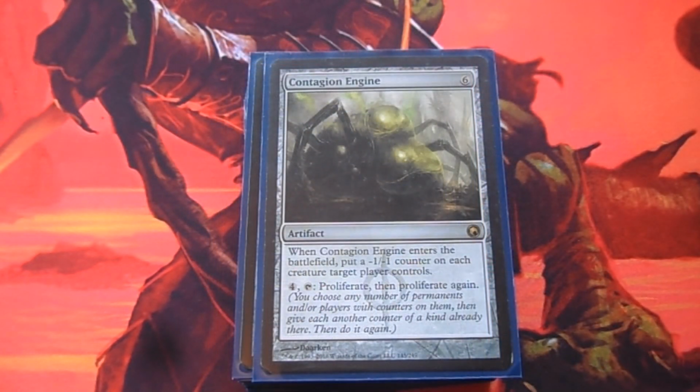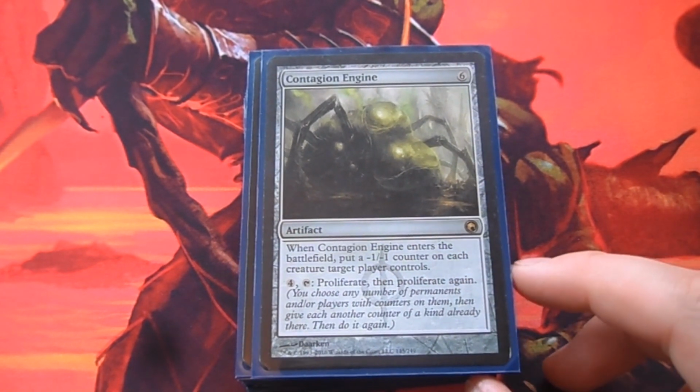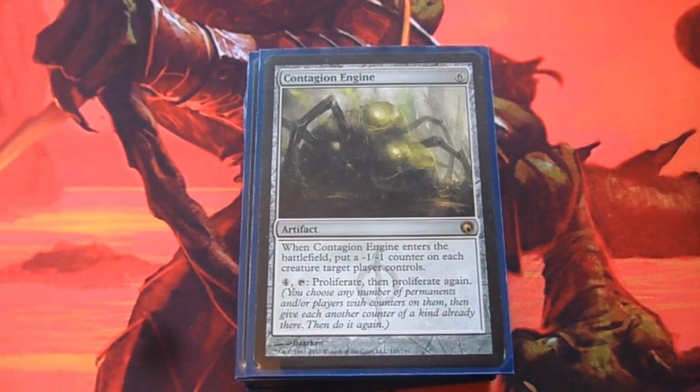Okay guys, so now we're looking at artifacts, and we start off with Contagion Engine from Scars of Mirrodin. 6 mana for an engine that puts a -1/-1 counter on each creature target player controls. Now this is really good if someone's really annoying you. Now it's in the politics game, of course, EDH. People are going to be annoying you, people are going to be after you, and if someone is, Contagion Engine is a great way to stop them from doing such things.